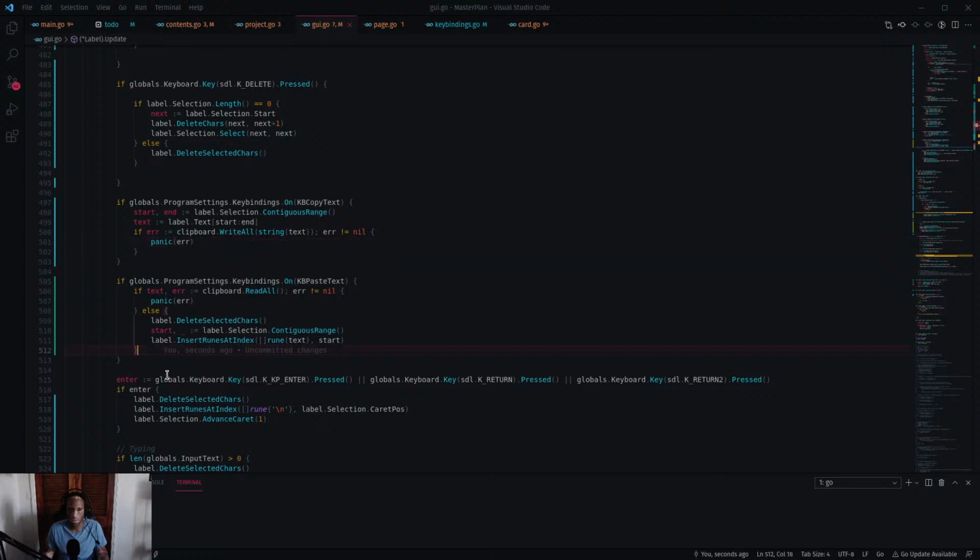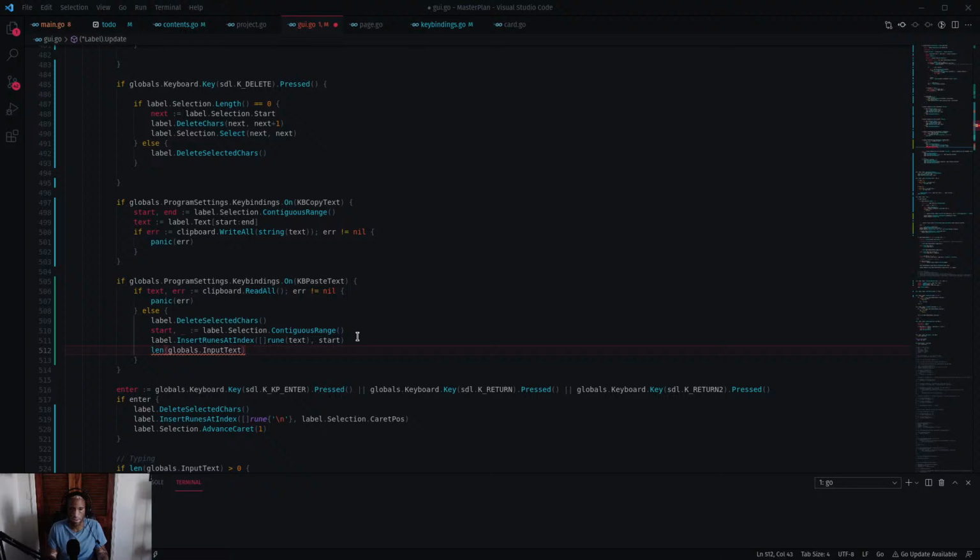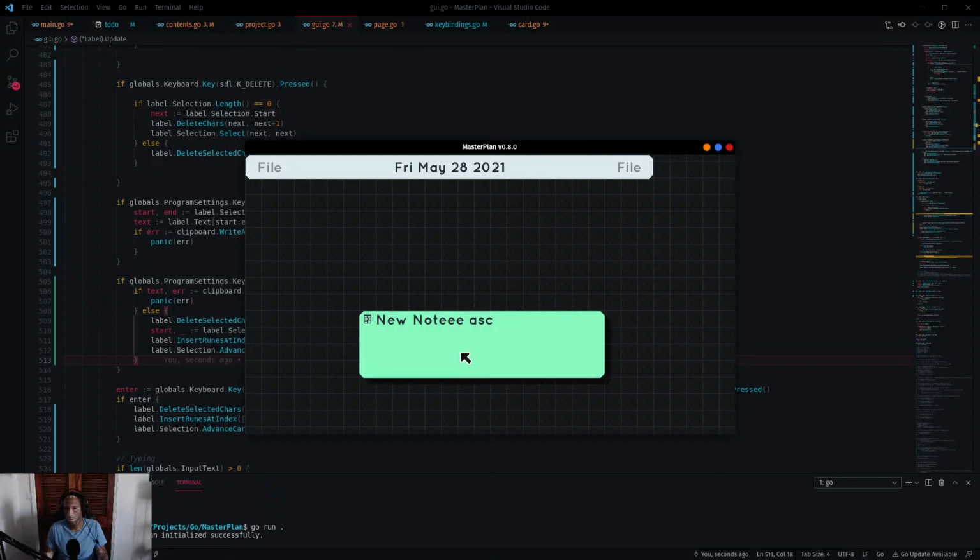Paste is going to be here. I want to advance the caret by the length of text. I don't know if we need to convert it to a rune. That's fine. Let's try this.